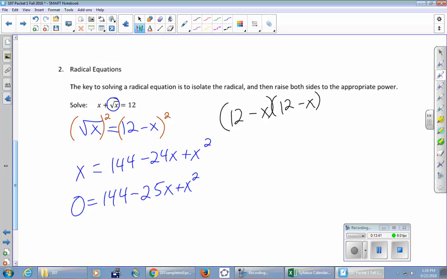Okay, and then this is a quadratic equation. If it factors, then that's probably the best technique to use. Honestly, I don't think this one does. So what's the fallback for any quadratic equation? It's the quadratic formula. So I'm not going to go any farther with this one. I'm just going to bail out and say use the quadratic formula.